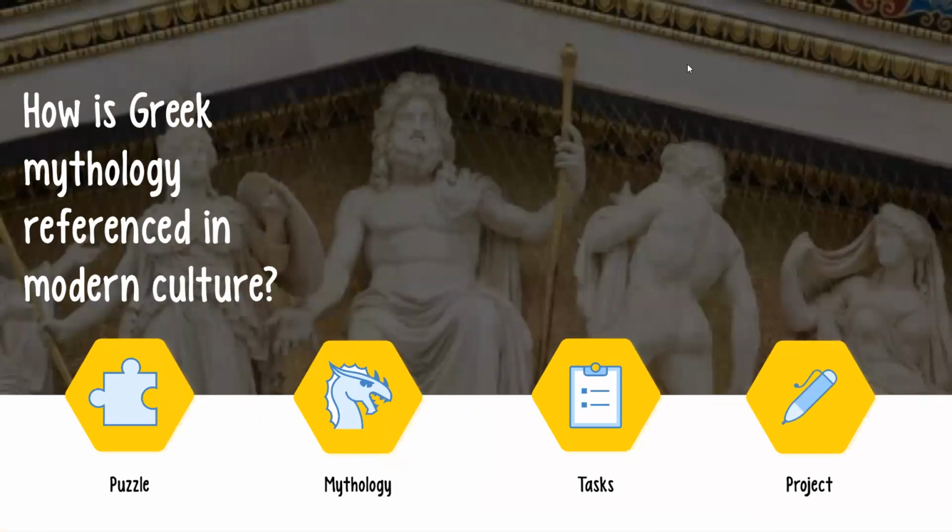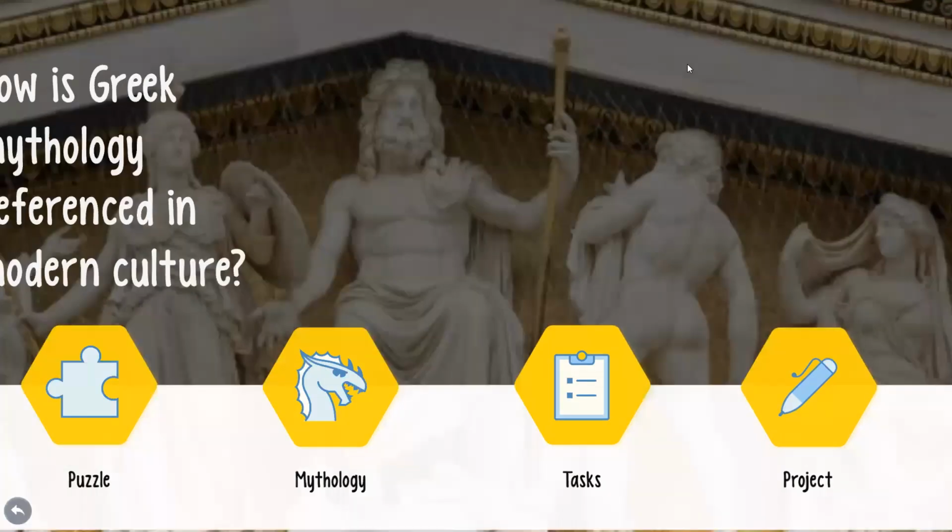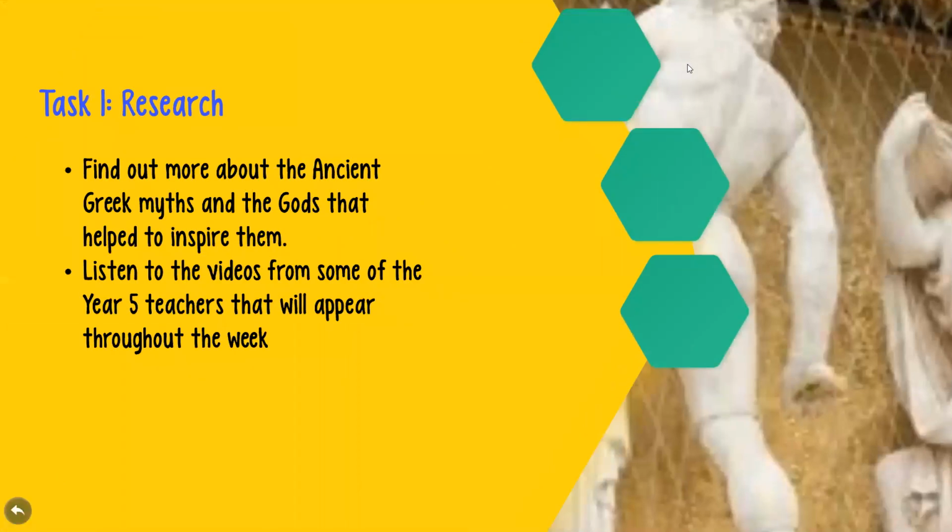So let's have a look at your task for this week. As I said, I'm just doing a really quick overview this week, so I want you to go and explore. So your first task is, of course, to research. Go and find out more about the ancient Greek myths and the gods that helped to inspire them. Now, if you go on the internet, obviously make sure you're being safe whilst you're searching.